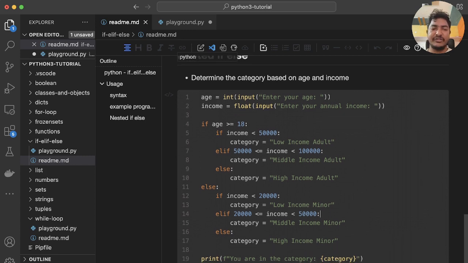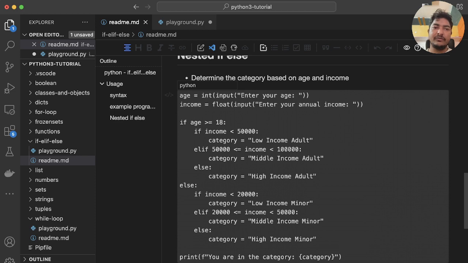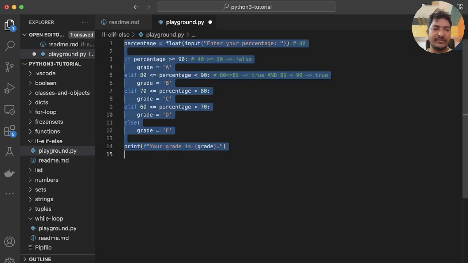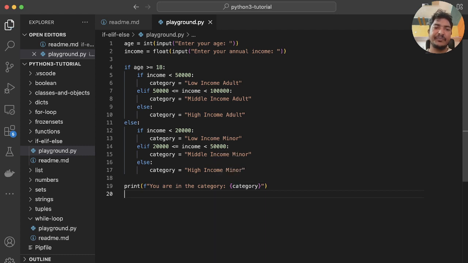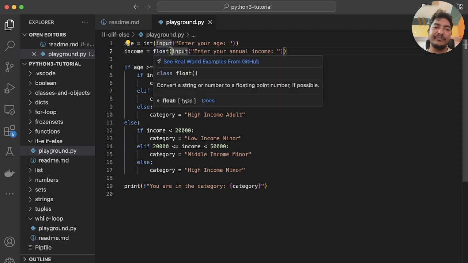Let me copy this first. So in order to save time, I'm just copying the existing programs. So here we can see that, let me explain this first. So this is the input statement, which takes the user's input for age, and then this is the input statement to get the income. In general, the input statement gets the value as a string. So we are type converting the string to integer in line number 1, and in line number 2 we are type converting the given user's input, that is string, to a float. So that is for income.